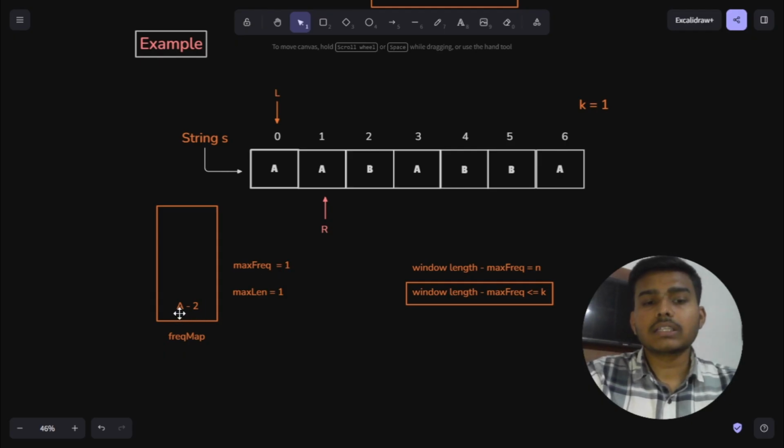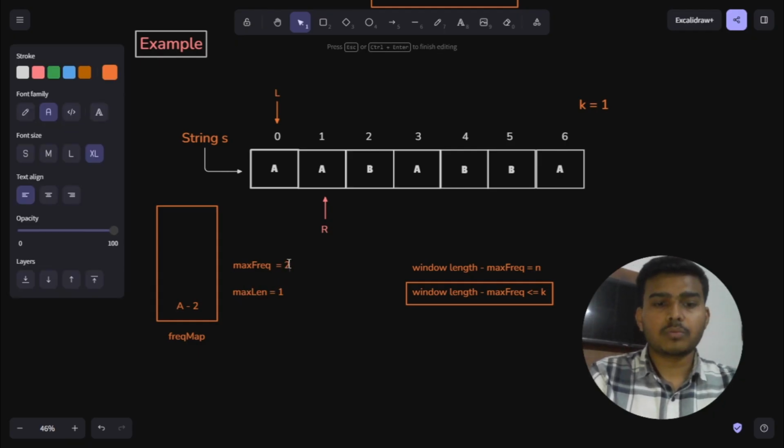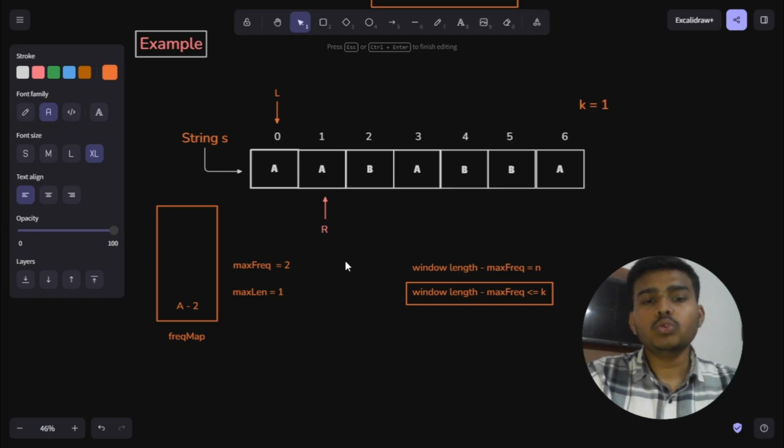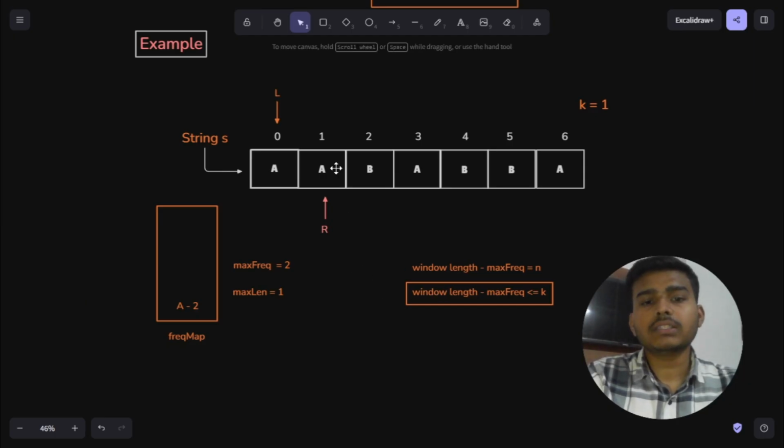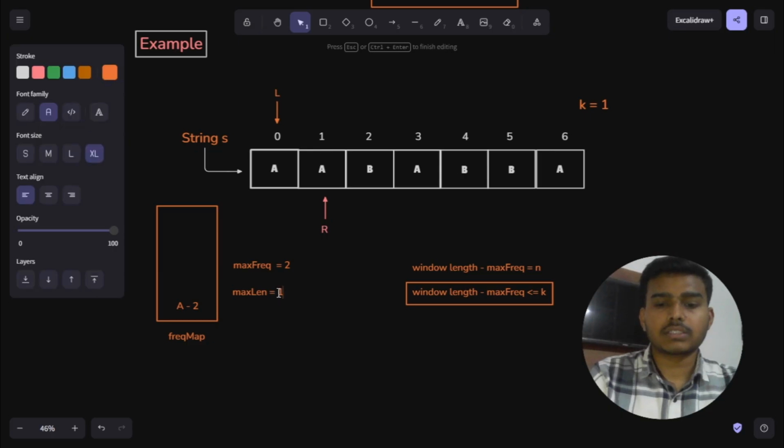So 2 is maximum, and the max frequency becomes 2. Now we check the condition. The window length is 2, and 2 minus 2 is 0, which is less than or equal to 1. The condition is true and the window is valid. So the max length is updated, the longest substring with all identical characters, and it becomes 2.